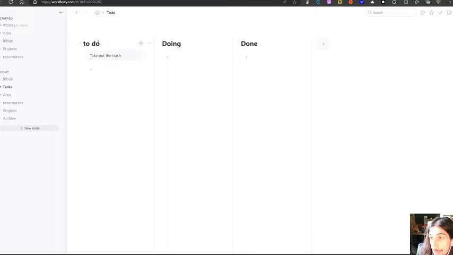So the way Kanban boards work is that, as I explained earlier, you can open a bullet point to see a page. Well, basically what Kanban boards inside of Workflowy do is that they open three pages at the same time. So it opens three bullet points at the same time. Here we have opened the to do, the doing, and the done. That's basically how the Kanban boards work inside of here.